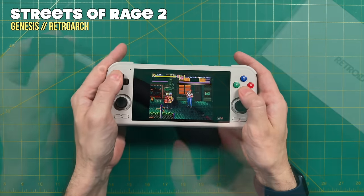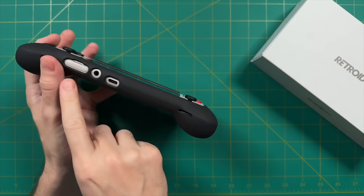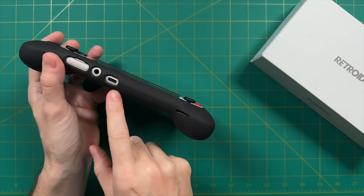Do you prefer to have better ergonomics or better audio? Anyway, also on the bottom, we have cutouts for the microSD card, as well as the headphone jack and USB-C port. And finally, let's look at the front of the device.